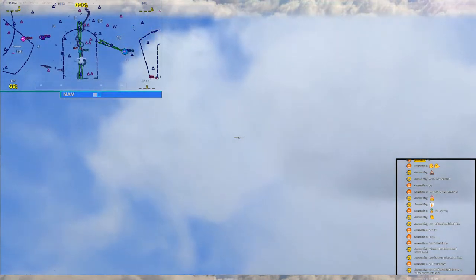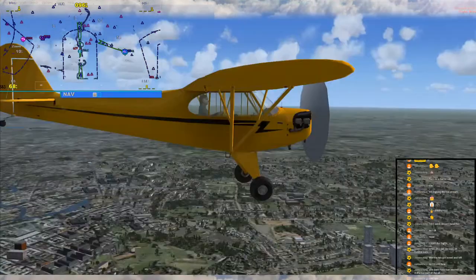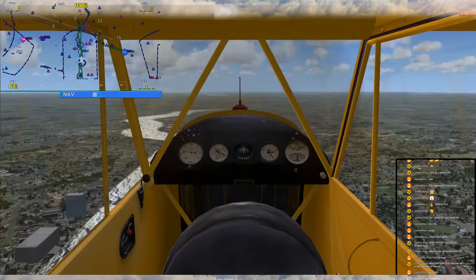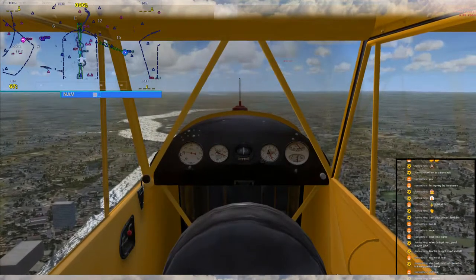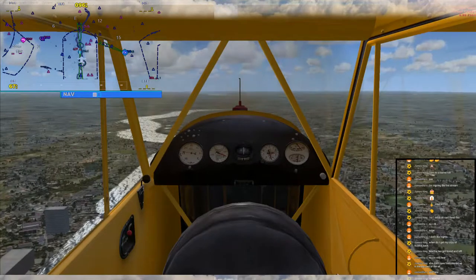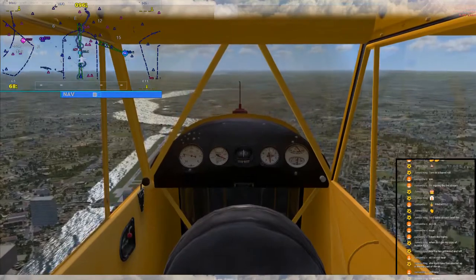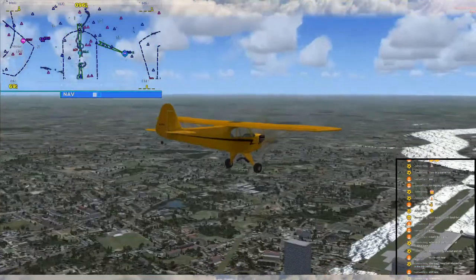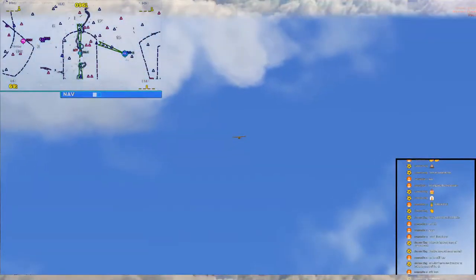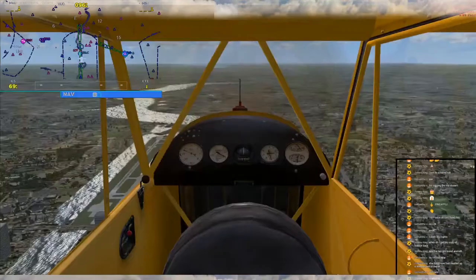That's the view of my plane from London Tower. You need 50 megabits per second download minimum for Flight Sim 2020. It's not going to be a problem though for most people, because most people have got that. Most people have got at least 50 megabits download per second, and a good upload as well. Some people only have 50 megabits download, did you know that? What do you say about that?